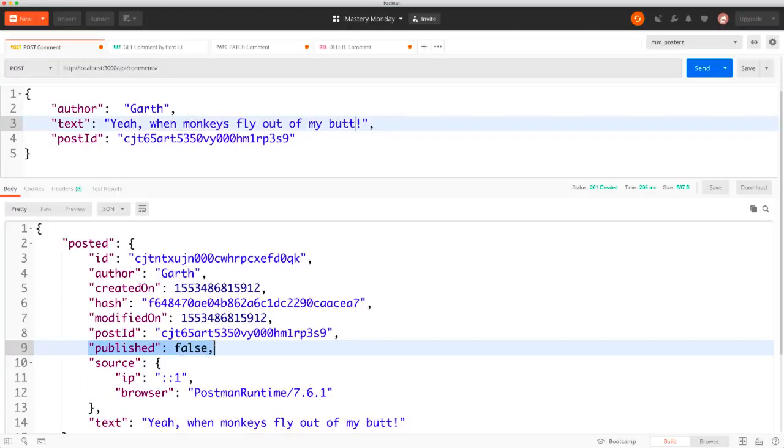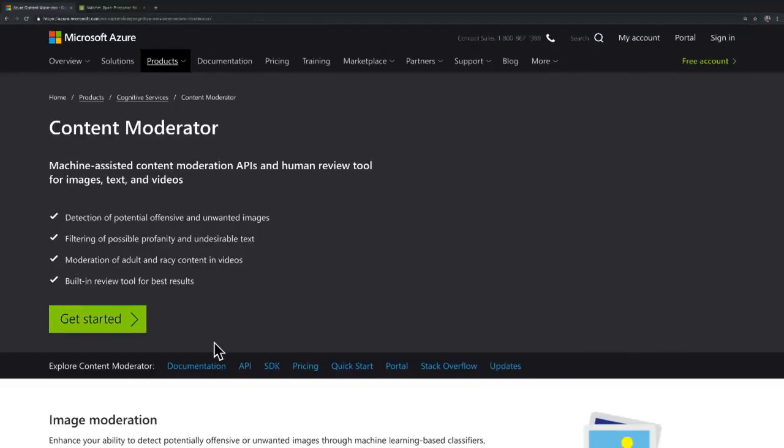The way that works is behind the scenes, I'm actually using a service from Microsoft Azure called Content Moderator. If I was talking to a client, I would say I've turbocharged our microservice by using a cloud-based AI. Between you and I, it's an API that I'm calling from Microsoft that tells me whether or not the contents of my comment may be inappropriate. Based on that, I set published to false so that the comment doesn't automatically get published with something inappropriate in it. Gives me a chance to go in and review it.